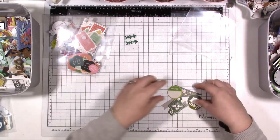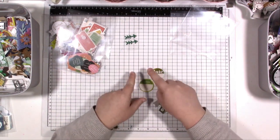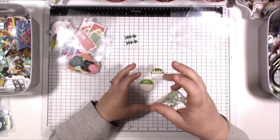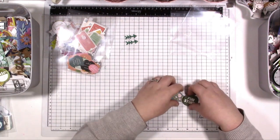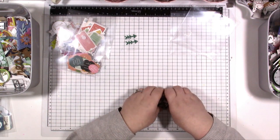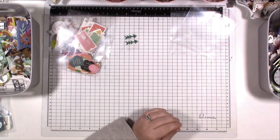Oh, here's a camera. Here's some more circles. So these are from different collections, but if I could pull the colors together, I could think about a strip down the center or the side, all of various circles for a layout. I think that'd be kind of fun. That's pretty. Oh, here we go. More exploring. Amazing and explore the wild. Yeah, we'll use those. Okay.